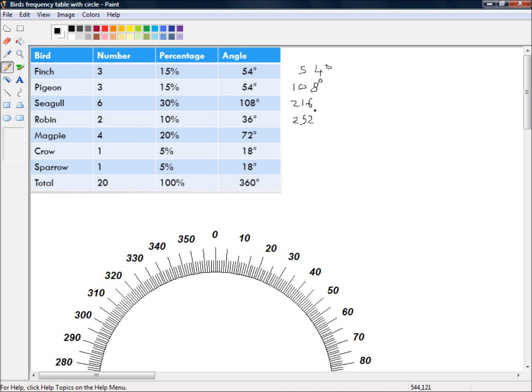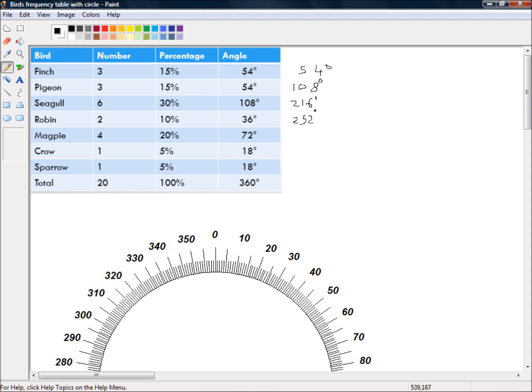I could put the degrees in, but it's okay. So the next one, we're going to add 72 degrees to 252 degrees, so that is, what is that, 324 degrees off the top of my head.